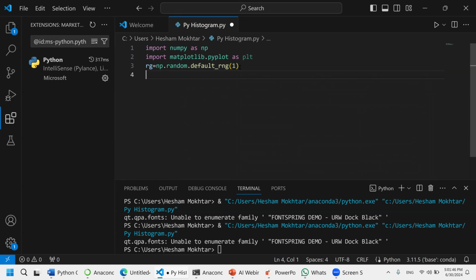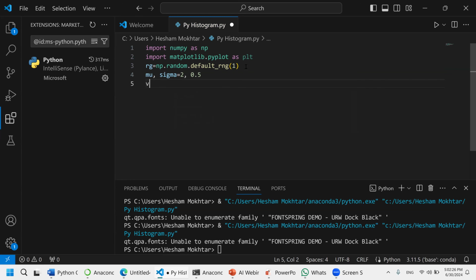So line number 3 will initiate a random number generator with a seed value of 1. And next I will write two code lines to build a vector of normal distribution of a particular mean value and standard deviation. So mu and sigma equal 2 and 0.5. So mu is the mean value and sigma the standard deviation for this histogram.